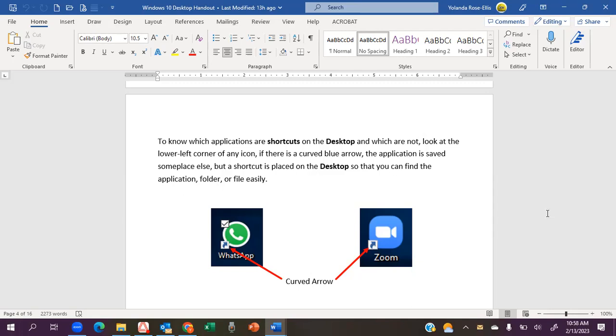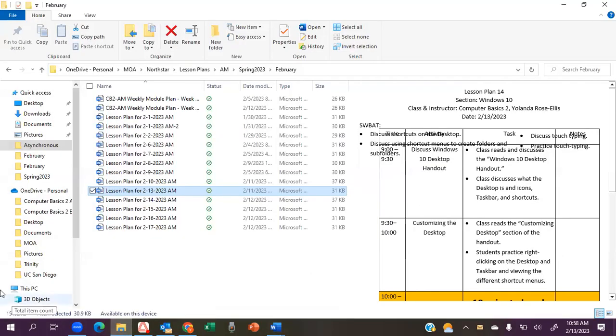And remember, it's difficult to imagine this, but the desktop is a folder. And you can see that it's a folder when you go to File Explorer, right? Everything on the left here is a folder.